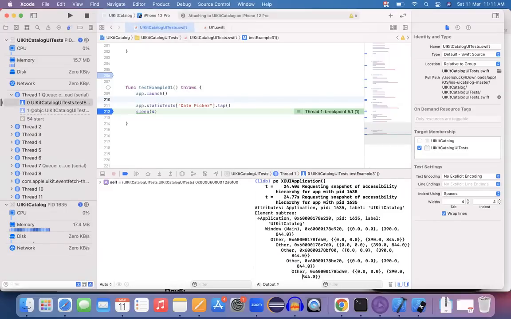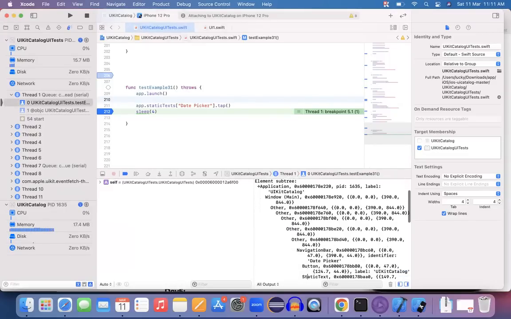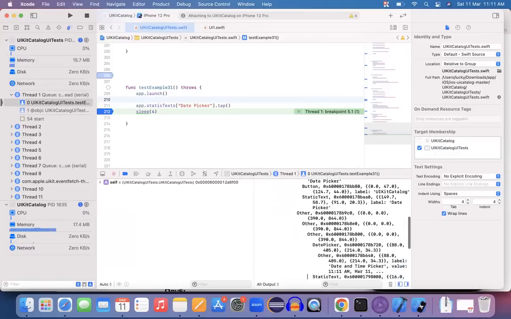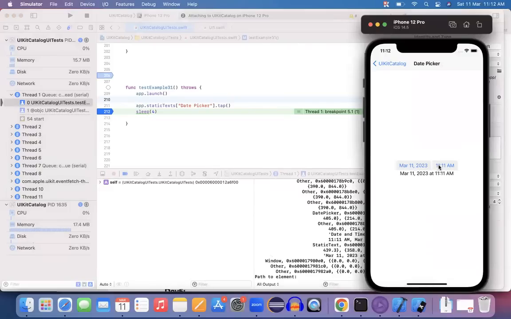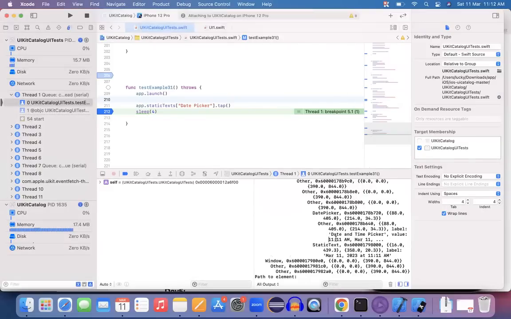Each and everything is considered as other elements. If you scroll, there is some static text, date and time picker, and the value is 11:11 a.m., 11:11 March 11. This is the thing that's talking about the date and time picker.